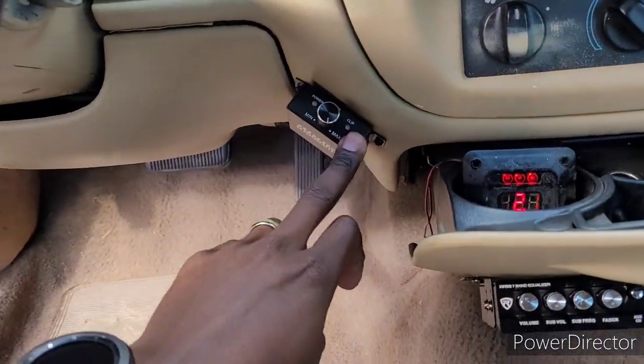But once you start seeing clipping, you back off just a little bit until that clip light is off. I forgot to put that in there. I had to insert this, guys, so I didn't want to miss that step. It's very crucial. We're getting the cleanest possible power we can coming from the amplifier without clipping it.